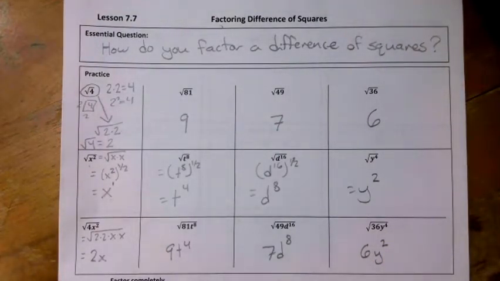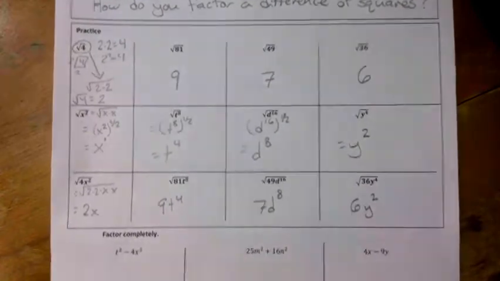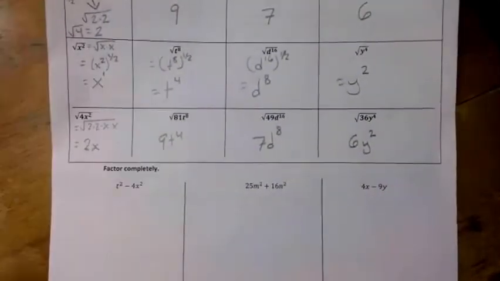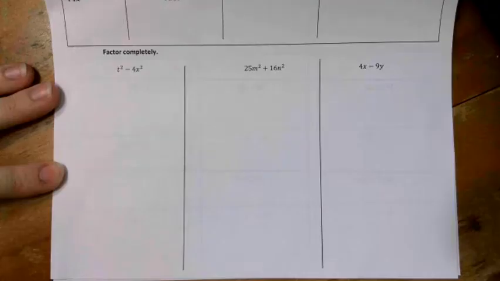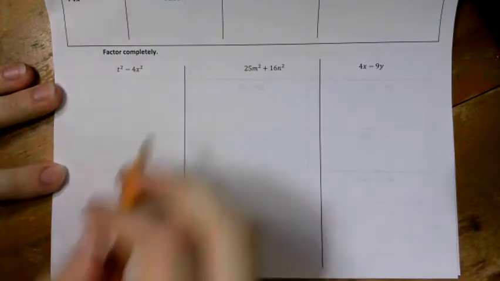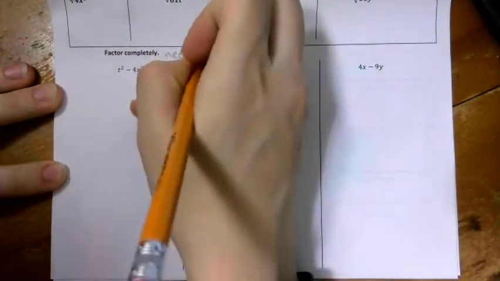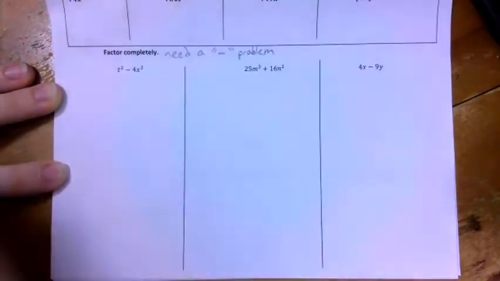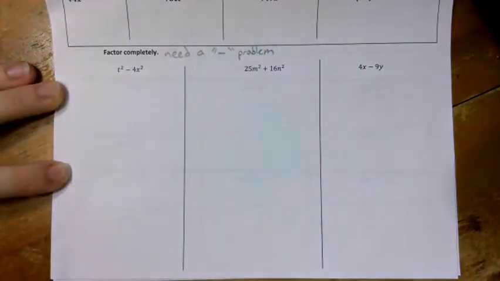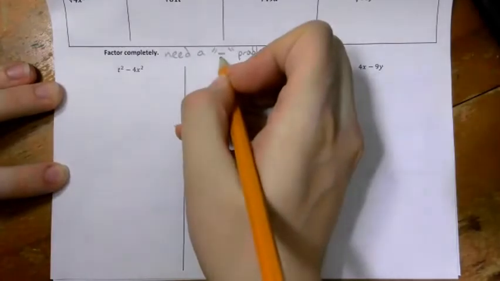So hopefully you found those easy. Hopefully you found that a good refresher, good practice, as we take a look at factoring a difference of squares. First of all, difference. Difference means that we need a subtraction problem, right? Difference is one of the words in math that we use to represent subtraction. So the problem that we look at when we're factoring a difference of squares is subtraction, all right?